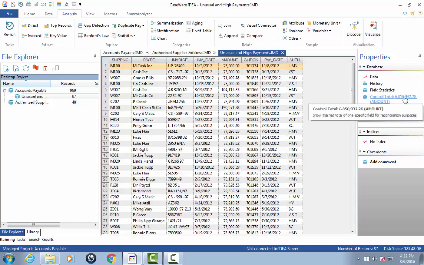The control total matches what's in the workbook on page 134. We've got 87 records here, and that also matches what's in the workbook. Now there's a comment on the top of page 134 that there are a number of large value round sum amounts to supplier M100. We just noticed that as we look through the data. See, here we've got these $75,000. Let's scroll down.